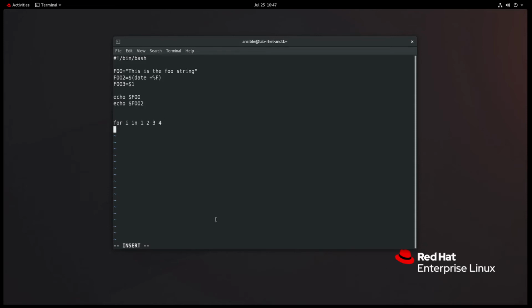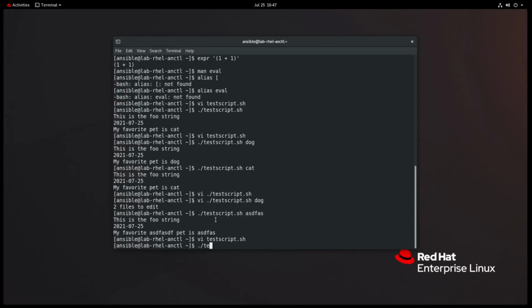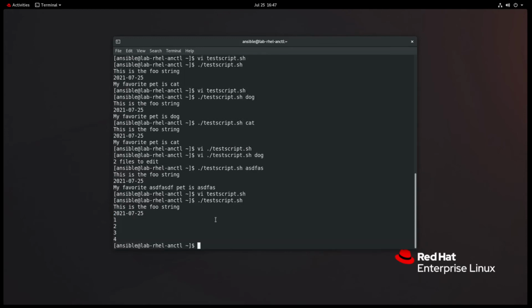So these numbers here, we'll start the loop with do. I actually technically started it with 4, but we'll do the commands with do, and we're just going to echo I, and then done. So we'll run our test script, and there's our echoing out of 1, 2, 3, 4. There's some other things you can do. You can do case statements and such, but I think we got the idea of just some basic script things.